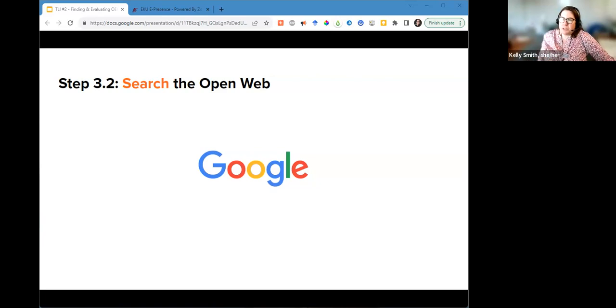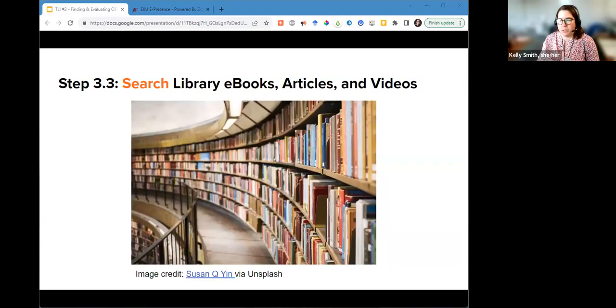Something I do when I'm searching Google for an OER is I use a lot of quotations and bundling things together. So if my topic is qualitative research, I might put qualitative research in quotes and then put OER by itself also in quotes, and then maybe textbook in quotes. What that tells Google is you want that specific word to be in every result that you get. And I've had some success using that strategy. I'm going to show some examples in a minute. We're going to do some example searches.